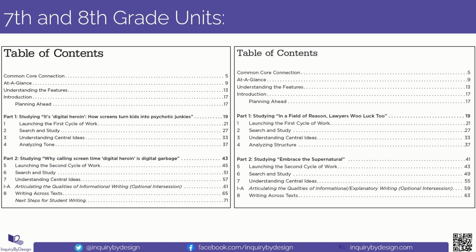The search and study is a part of both of those units as well, and in 7th grade, students spend some time examining tone, whereas in 8th grade, they're looking at the author's use of structure. Both of these units also conclude with a task that requires students to write across both texts and explain key ideas using information from each.